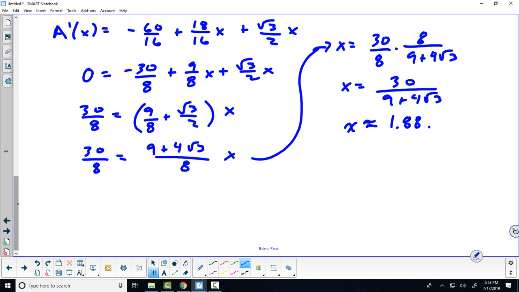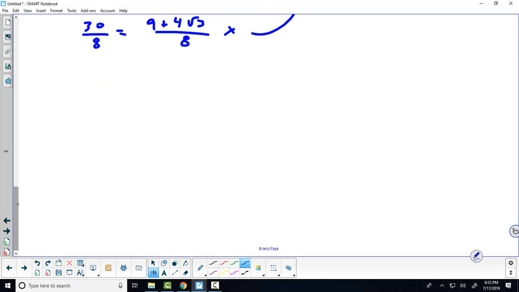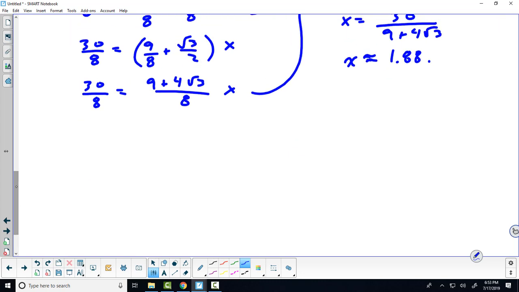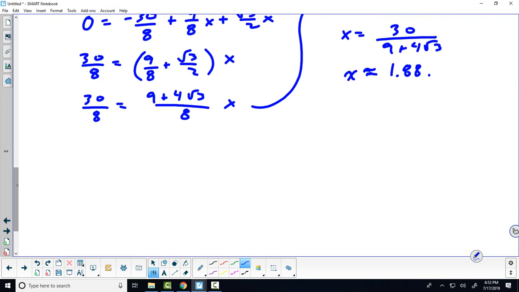Now, we're after answering this question here. We found a critical number. At this point, this is how we have to answer this question. Okay. We found a critical number. We're going to plug that into the function as well as the 2 endpoints. Okay. So we're going to look at 1.88. What's the smallest that x could be? x could be 0. What would that correspond to? Not making any triangle and making all square.